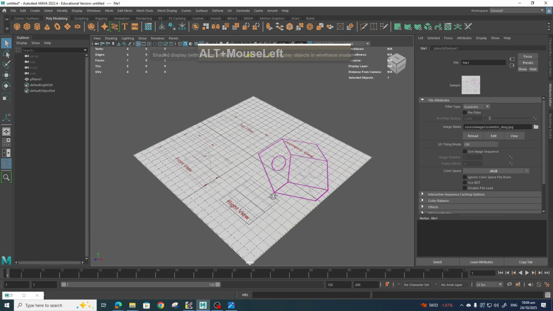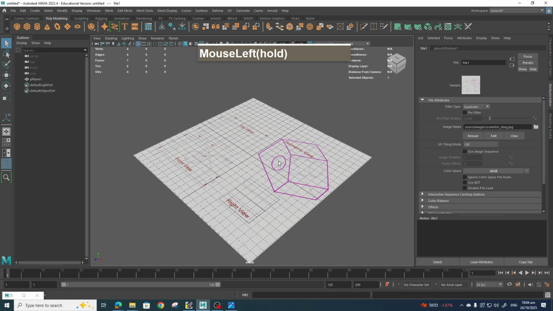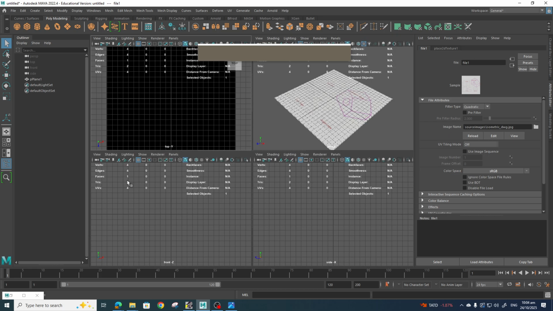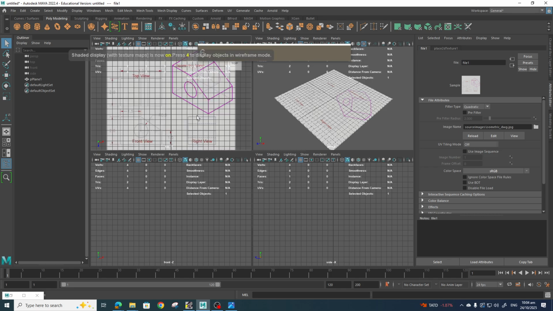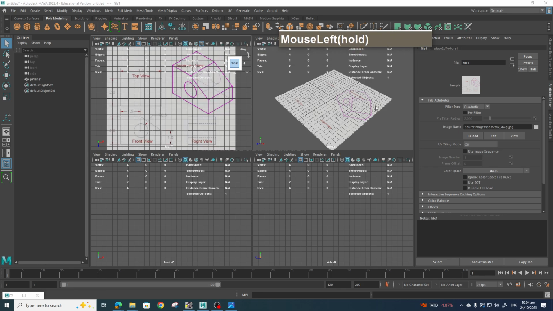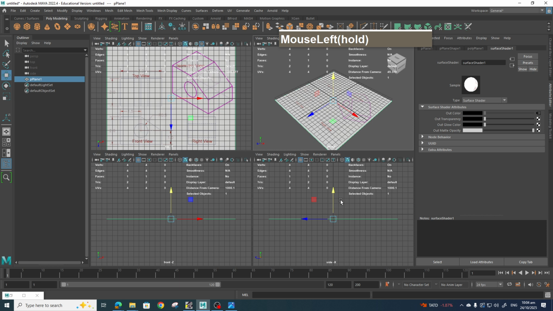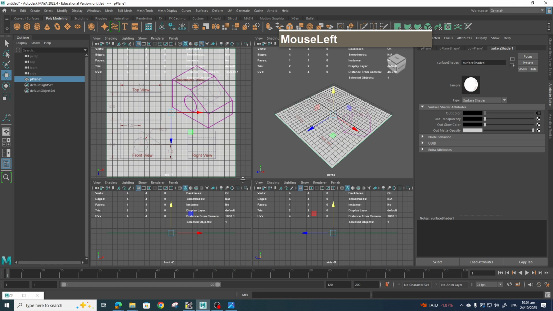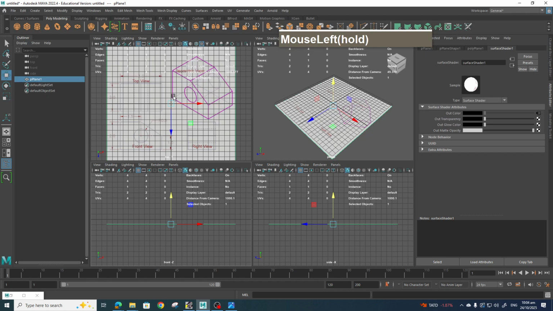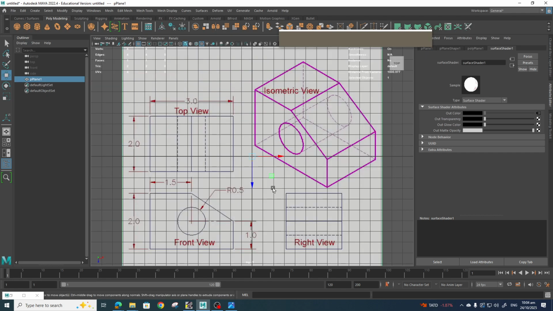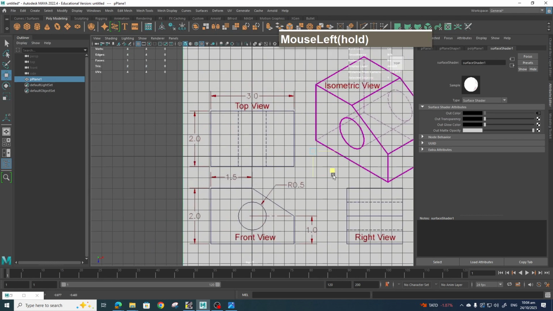So now we do our lineup. First, we can tap the space bar to go to all the four views. This is the top view here, so we will do the lineup of the top view first. Then press number 6 to activate the texture display. Now first I want to move the plane down below the grid in the y-axis, push it down. Then in the top view, let's line up the top view first. So move your cursor over here, tap the space bar to maximize it. Move it until you can see the top view is lined up.